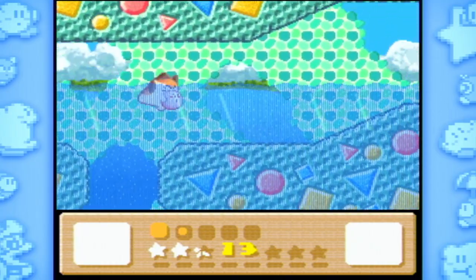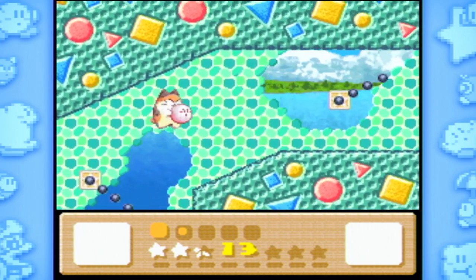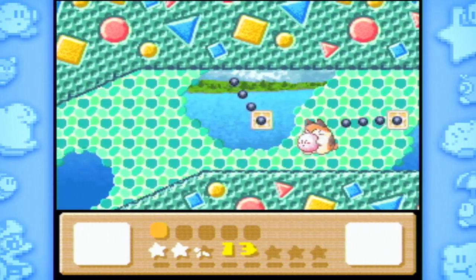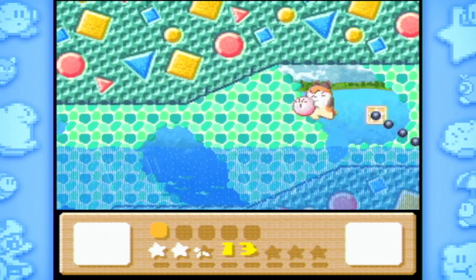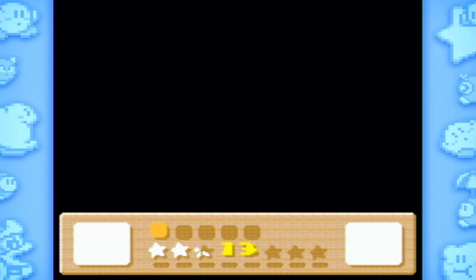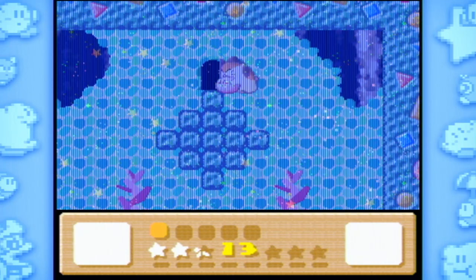Maybe we go down here to find it. See if there's a door here. Yeah, there's a door there. So, we'll go down the water. Move fast. Ugh! Right, there we go. Right, there's a door. Yeah, it's these doors, I think. So it's a star shape.